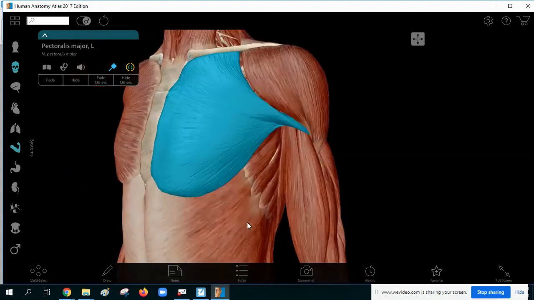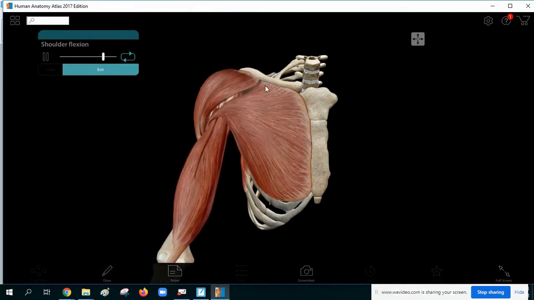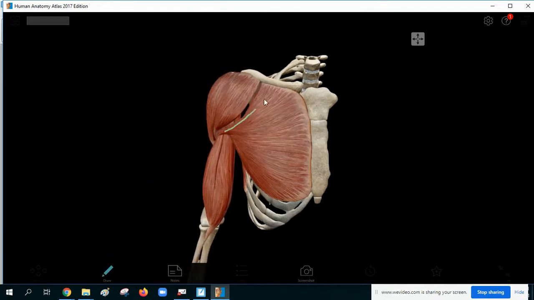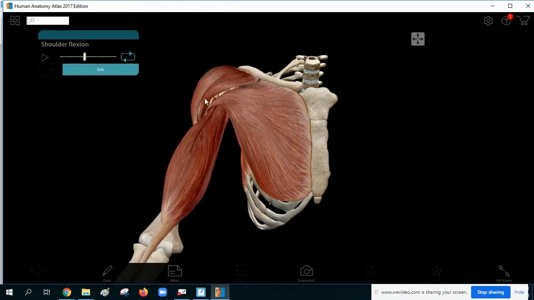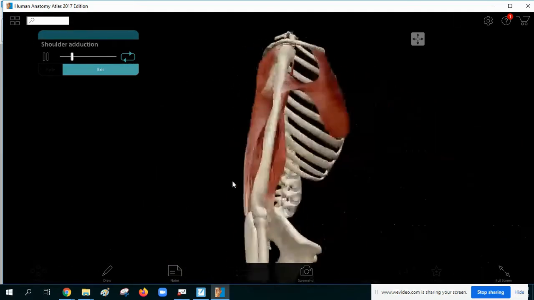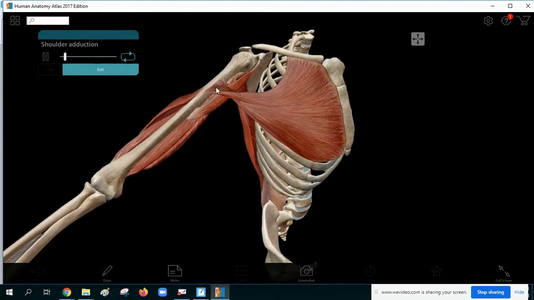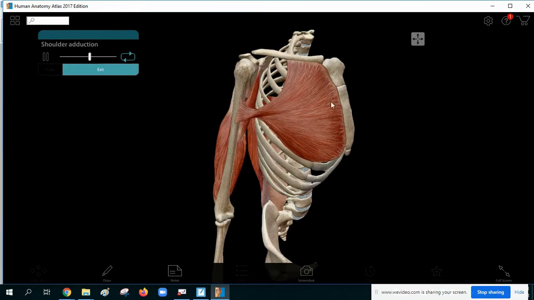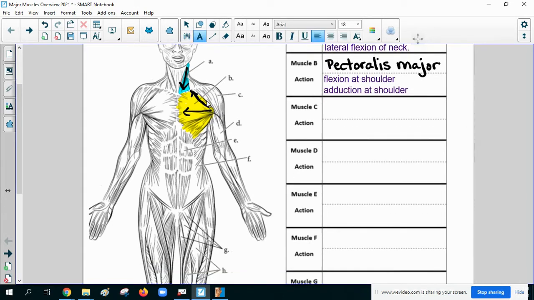Here's Pec Major right here, Pectoralis Major, and you can see a little bit better. It comes all the way over to the humerus bone, and it allows us to pull our arm forward along with some other muscles. This section right here is pulling in an upward direction towards the clavicle. So we see that again, how the muscle shortens to pull the arm forward. And then also shortens to pull the arm in. This one's really obvious, I think. So the muscle stretches when we abduct and contracts when we adduct. So we see that arrow that goes inwards, that's shoulder adduction, and then we also have an upward arrow as it helps us lift our arm to the front. And that's letter B.